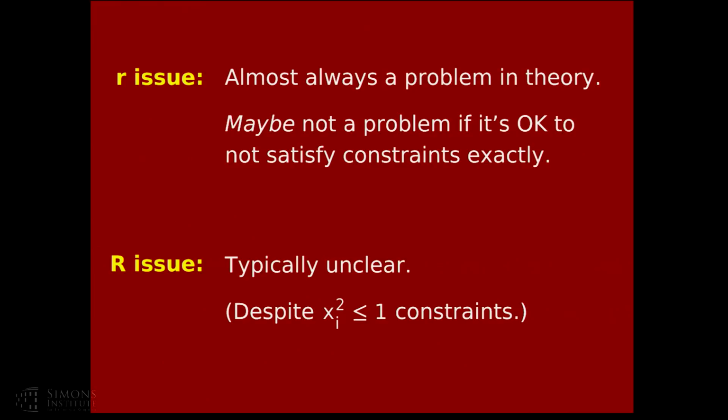Now, you kind of have to start doing some tricks, like you can inflate it artificially to try and find maybe an approximately satisfiable solution. And that can be okay. You might think approximation is okay, but you have to be a little bit careful, because it's not necessarily always the case in your problem that if you approximately satisfy the polynomial constraints, even to really good accuracy, you're in good shape. The capital R issue is very unclear to me.